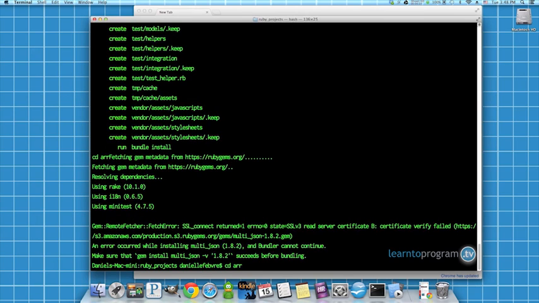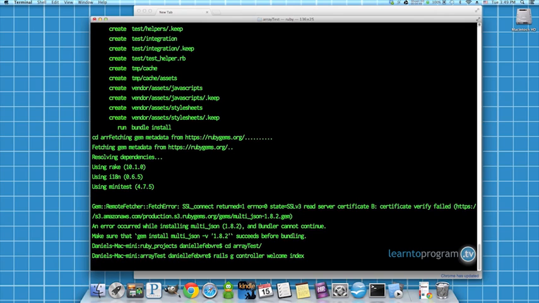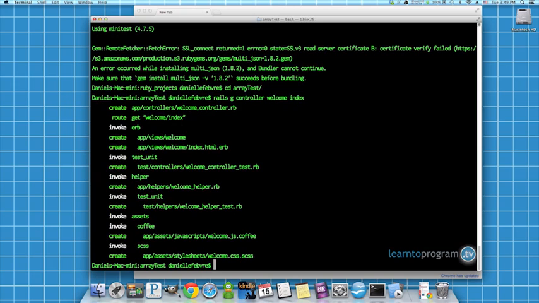And when that's done, we'll change into the directory and create a simple controller, which we'll call welcome, with an index file of index. Then we will start our server and we'll do the rest of our work inside our text editor.